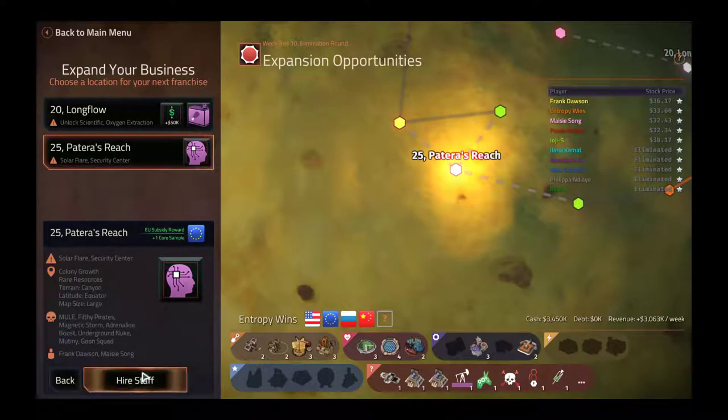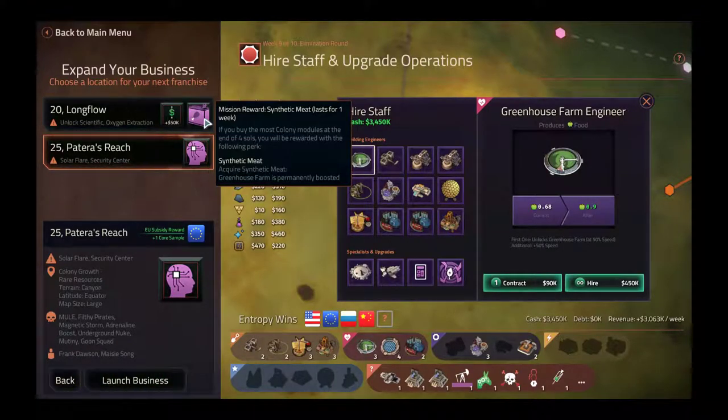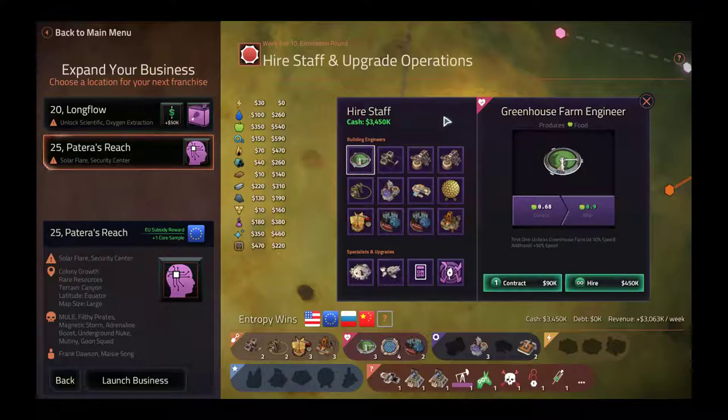Eat canned food. Yes. It makes the farms boosted. Perpetual motion? Where do you see that? Bottom right.